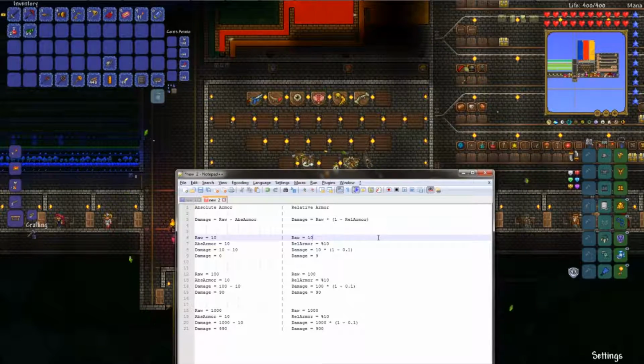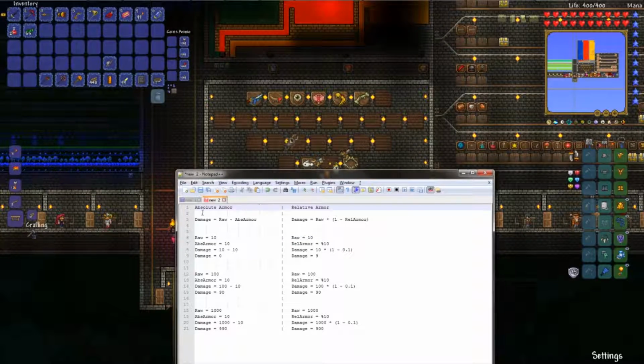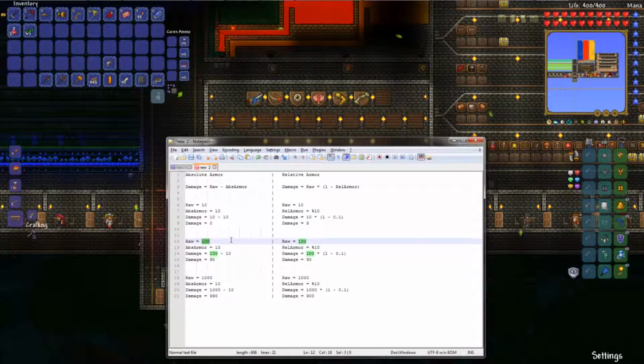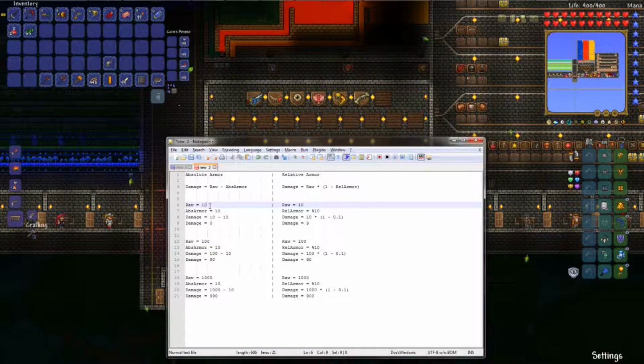Now, an interesting thing to note, which is probably why they went with an absolute armor model for Terraria over a relative armor model, is that there's a little bit more strategy involved with dealing with absolute armor than there is with relative armor. To demonstrate, let's say you have 100 units of damage. You have two ways you can deliver it. You can deliver it over 10 hits, so 10 raw damage each hit, or you can do it in one big hit for a full 100.